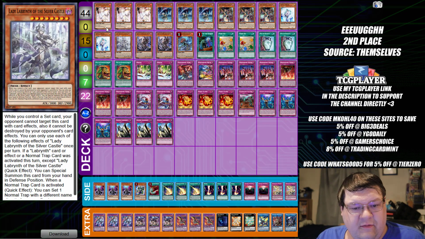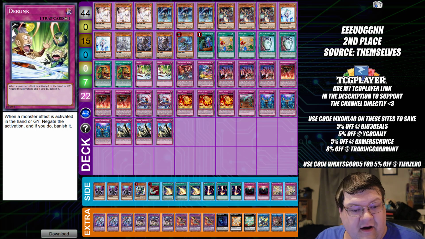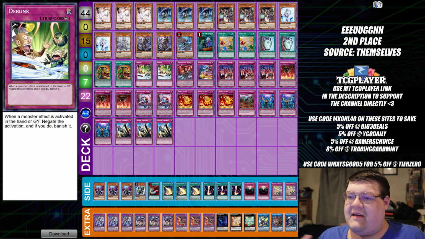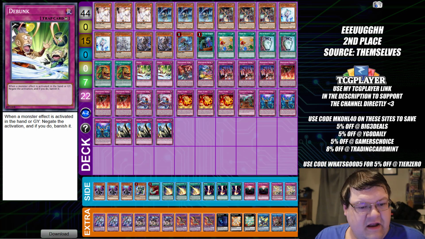OCG content. The first list we have here is actual Dinomorphia playing Debunk of all things. I feel like we've gone back in a time machine here, where you see Debunk actually showcasing what it is meant to do, which is when a monster effect is activated in the hand or graveyard, negate that activation. If you do banish it, it will actually take care of one of those tier monster effects for you.